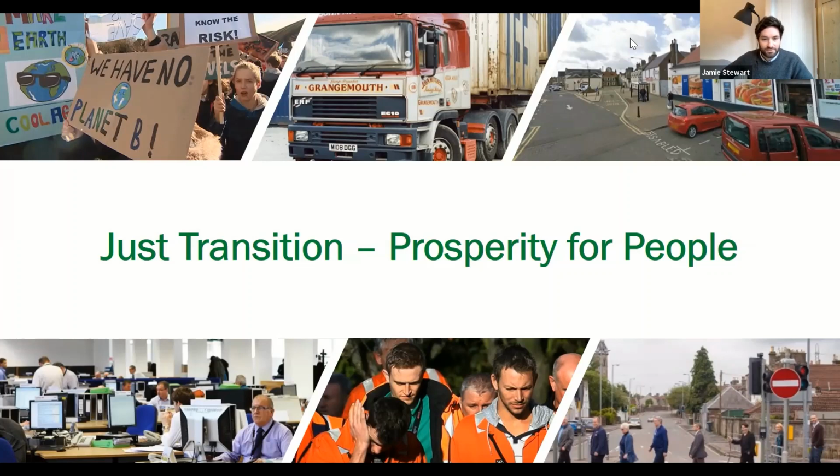It's now widely accepted that the transition is one of the biggest societal challenges that we face, and protecting people's livelihoods and making sure that the transition protects all people and is delivered in an equitable way is one of the real priorities. But beyond that equitable element, it's also important to recognise that we protect and sustain a strong economy that provides opportunities for people in terms of jobs, and also ensures that people are paying taxes and contributing to a sustainable economy.